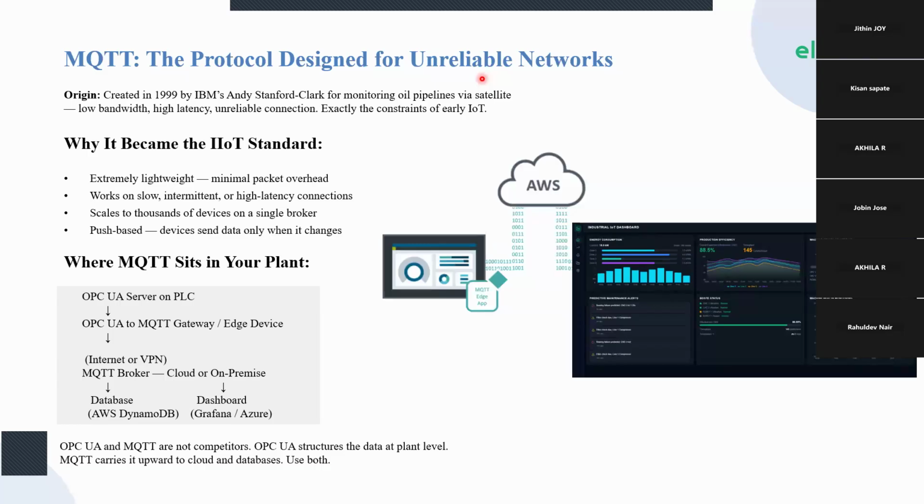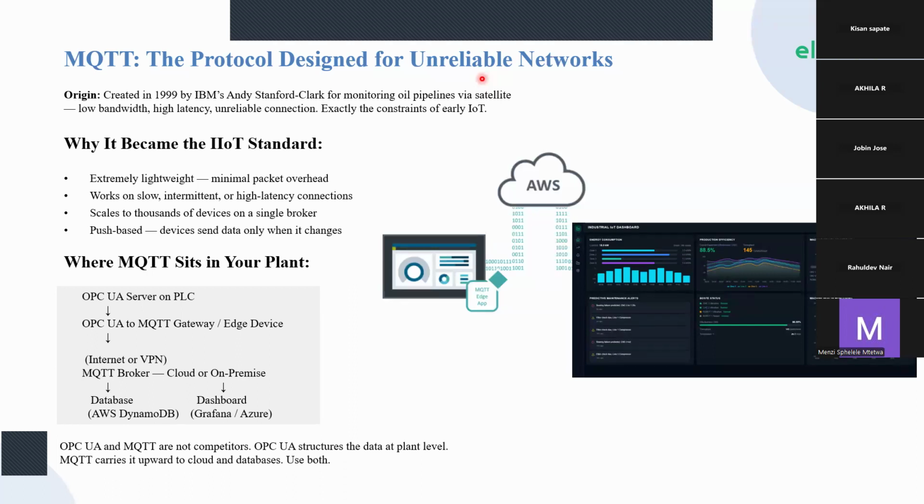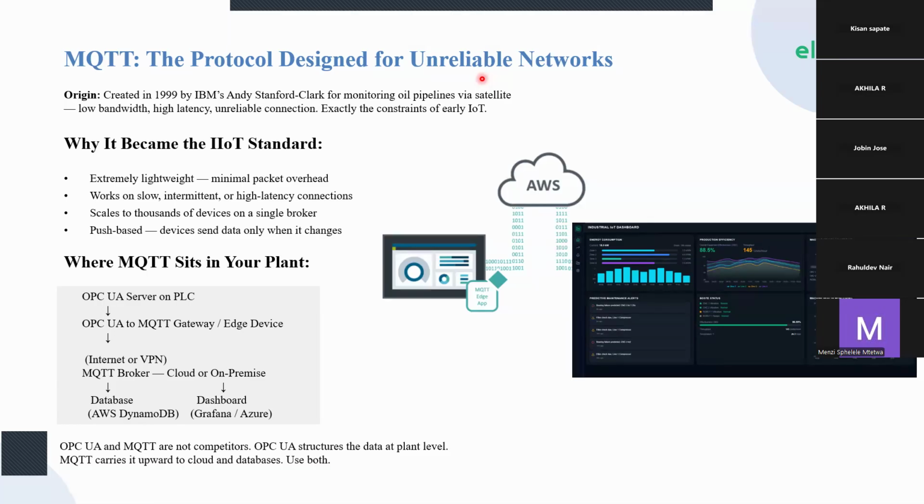So when it comes to MQTT, a push-based communication, once we establish the communication with the server, in MQTT the client is sitting at plant level or field level. We can have a push-based network, where when a value changes, the client or the sensor can push the data at the time of change to the cloud, which keeps the communication bandwidth and the size of the data exchange very low.